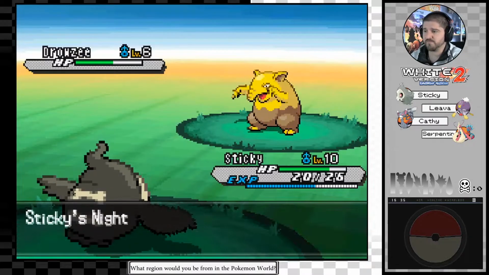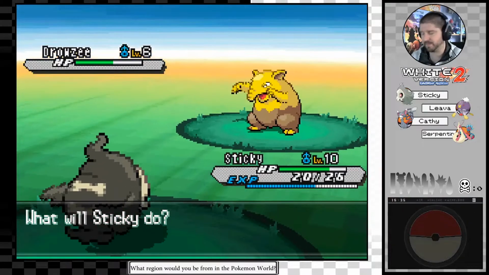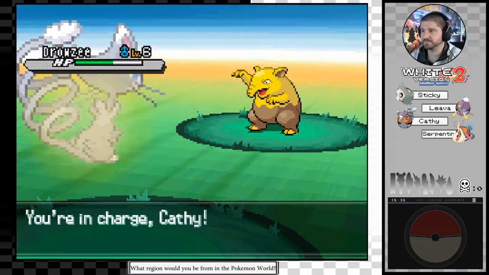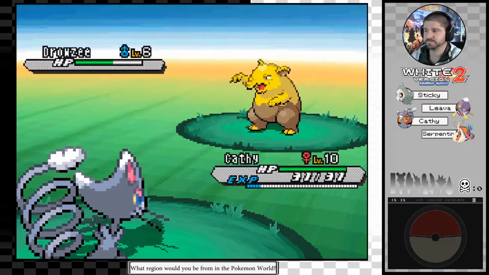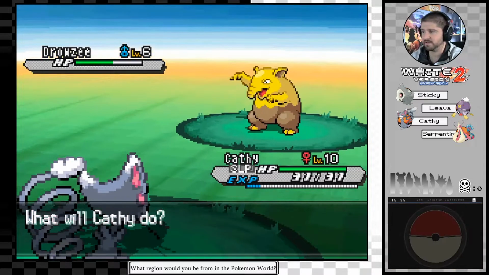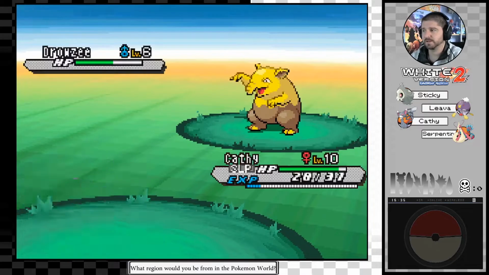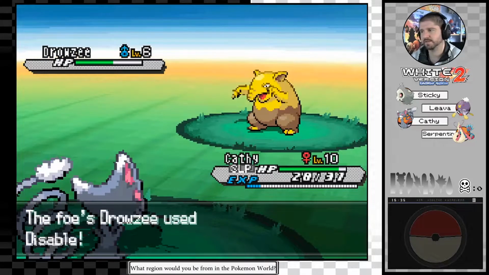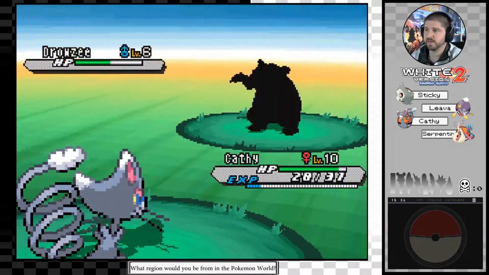They just really want to push that Disable, don't they? Let's go to Kathy then. Kathy, I don't think Kathy's gonna survive, honestly. But she could, I guess. She might do alright. I've never used a Glameow before, and I didn't think I was ever going to, but apparently I am. Kathy, wake up. Kathy? We've talked about this.